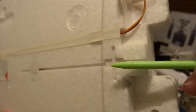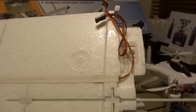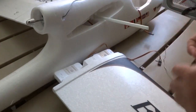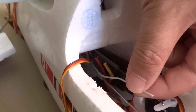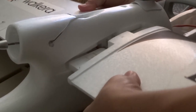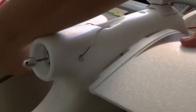Once you are satisfied with your initial installation, you next assemble the main wings. Slide the fiberglass rod into one side of the wing and install the wing to the fuselage. Use a tie to help with retracting the aileron servo leads. Hold and lift the joints of the upper wing slightly while inserting the other end of the fiberglass rod onto the other wing. Notice how the joints have to overlap each other inside the fuselage.